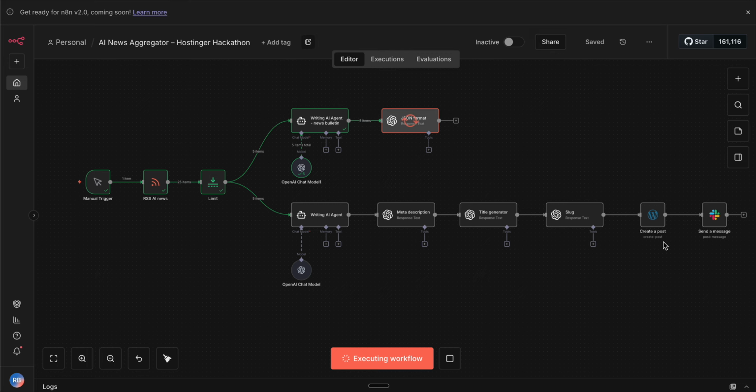I don't have that many notifications turned on on my phone, but I do have for Slack, so I should get a notification come onto my phone for that.